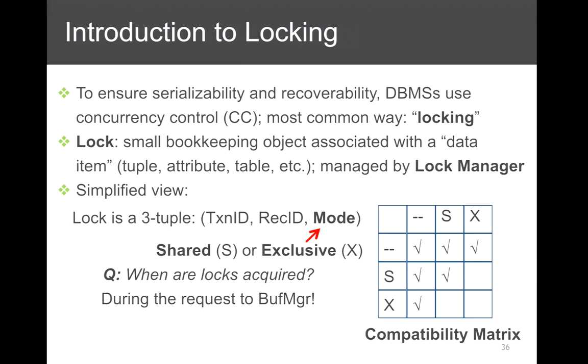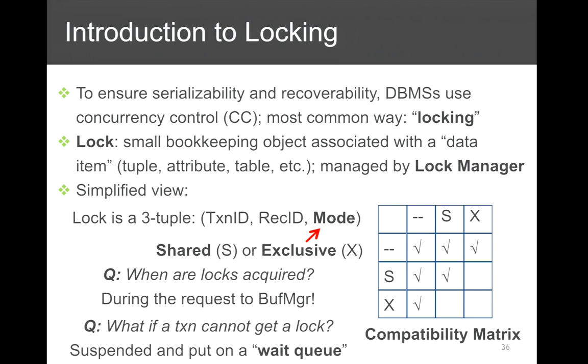So when does a transaction acquire locks for the objects that it accesses? It happens during the request to the buffer manager. Recall when we talked about buffer management, page requests are placed to the buffer manager, and the buffer manager knows what records are in the buffer pool, and that's when you actually acquire the locks for that particular object.